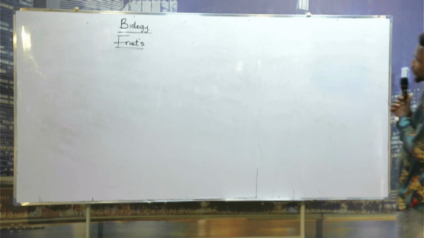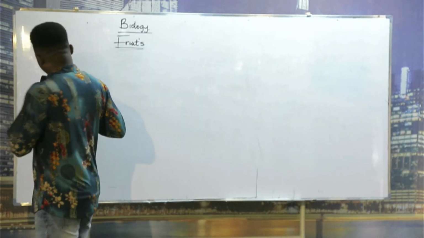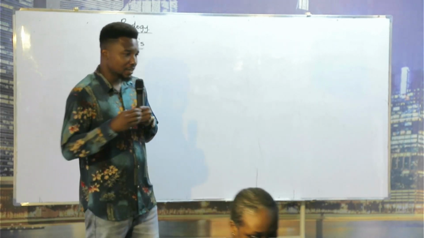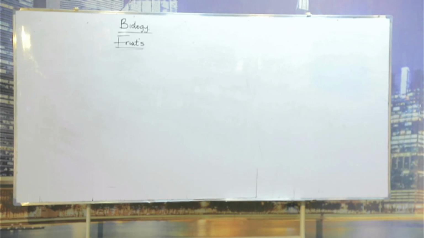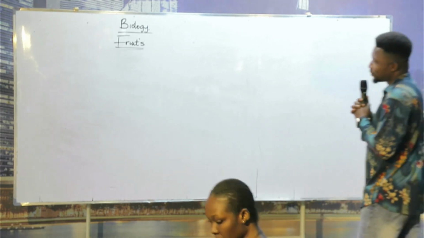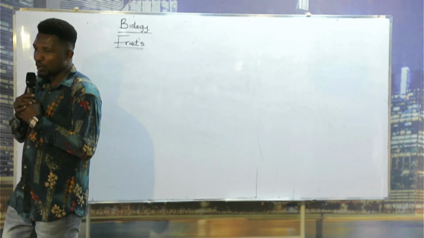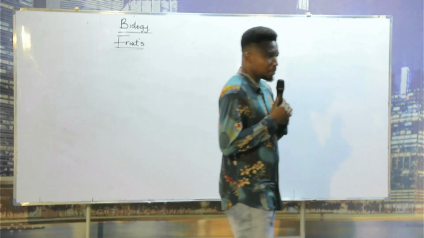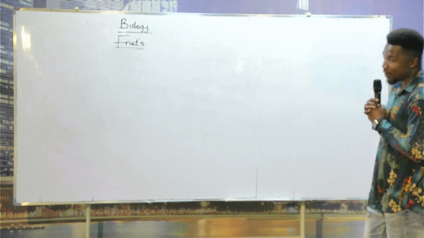Okay, so now remember that after pollination, the ovule give rise to what? Seeds, right? While the ovary give rise to what? Fruits, right? We have mentioned that a fruit that forms without fertilization is called what? Parthenocarpic fruit, right? Or we can say in the process of parthenocarpy, right?